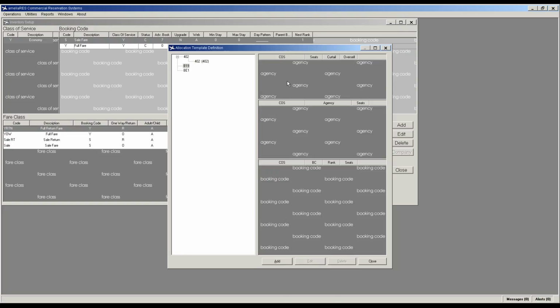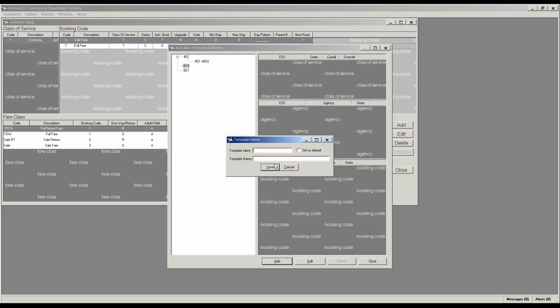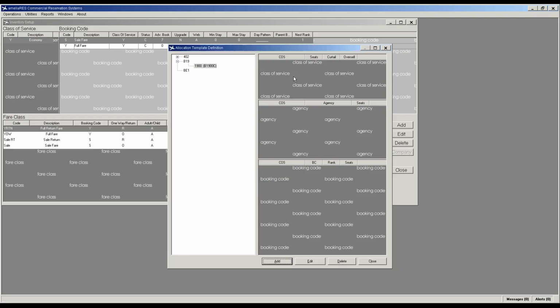For the 1900C, we are doing 1900, the 1900C, and we're setting that there. Class of service is economy, and the number of seats is 19. Class of service, public, that's 19. Economy, yes, we're doing 12. And for the full fare, we're doing all 19, and we're saving that.